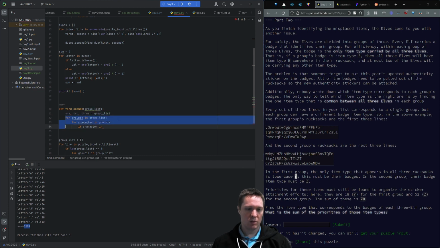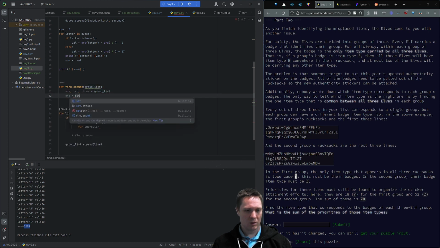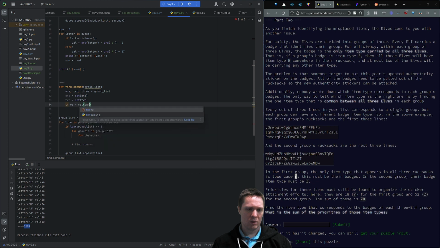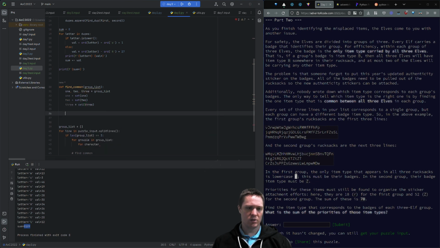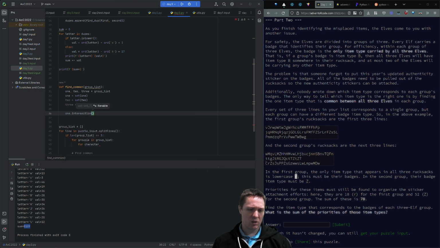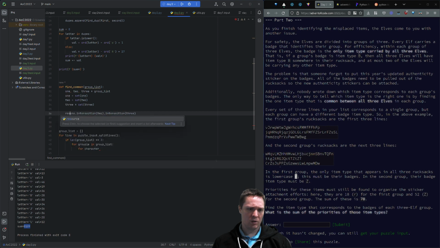So what we do here is 1, 2, 3 equals sets, and then you can do intersection, so 1 intersection of 2, and then intersection of 3, return result.